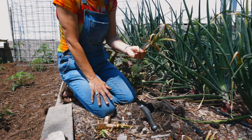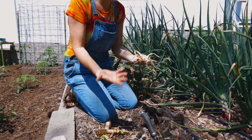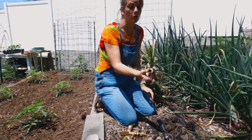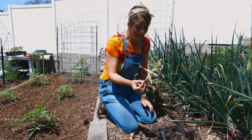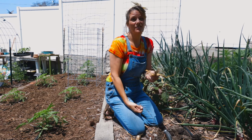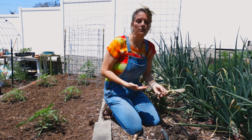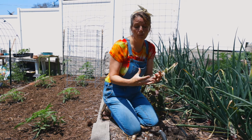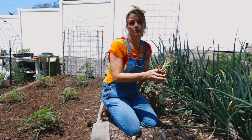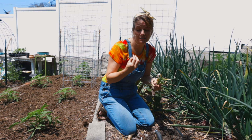Now, I do want to note that a common question we get is when customers send us emails and show us something like this and ask, what happened? Did I not vernalize it correctly? This has nothing to do with vernalization. Vernalization is the process of putting your garlic cloves or the whole bulb inside the refrigerator to expose it to cold for at least 40 days so that you can guarantee that it sprouts.